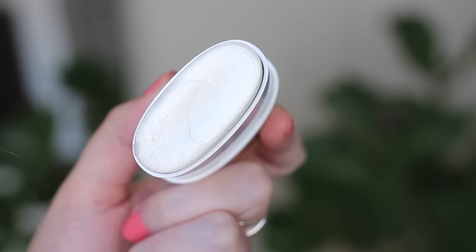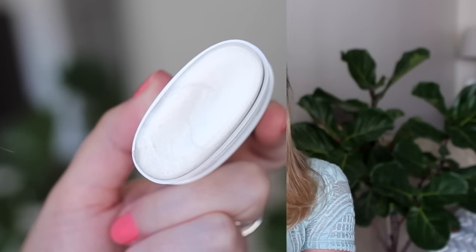The next product I picked up is new from Marc Jacobs Beauty and it is their Glow Stick Glistening Illuminator in the color Spotlight. The first thing that caught my eye about this is the beautiful glossy white packaging — I think that's so pretty. This is a stick-form highlighter that you twist up at the bottom, and it's a creamy iridescent pearl color.